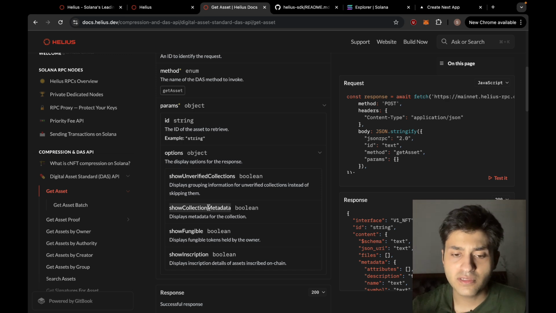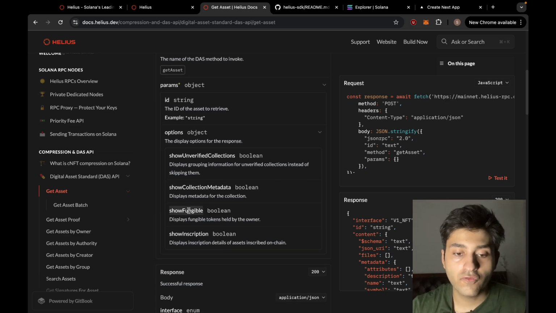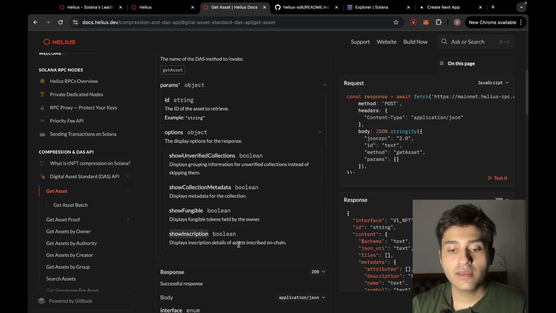The second option is show collection metadata, which means to show metadata for the collection that the asset belongs to. If you set it to true, you will obviously get more extra information in the response. The third is show fungible, for any fungible tokens held by the owner of this asset. And the fourth is show inscription, which shows inscription details of any asset that are inscribed on the chain.